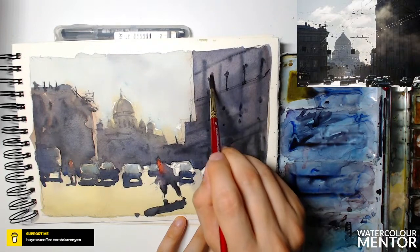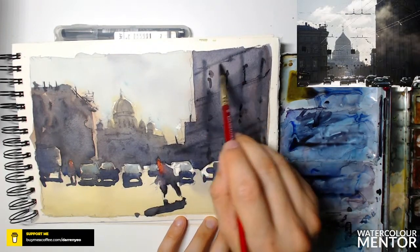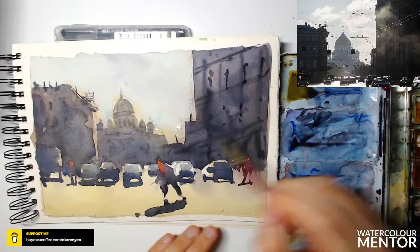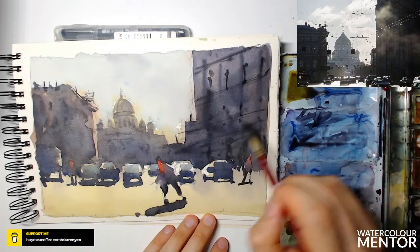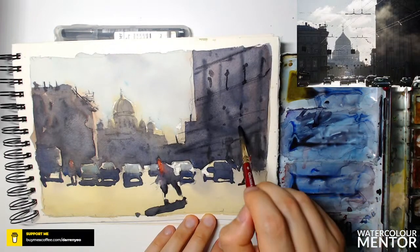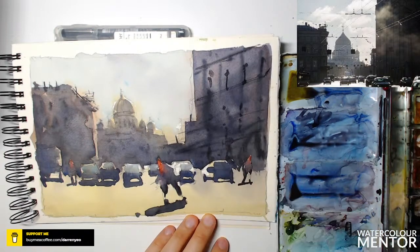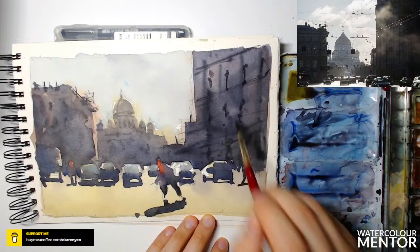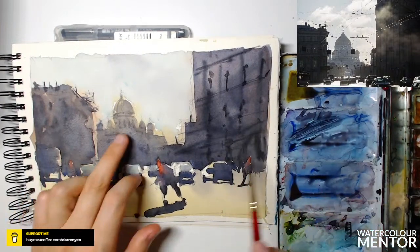Something like that is a good way to practice your perspective, because you can see the perspective lines of the building running down like that. And putting the windows down kind of trains your mind to know how to draw them in that sort of way. So a bit of that coming through.